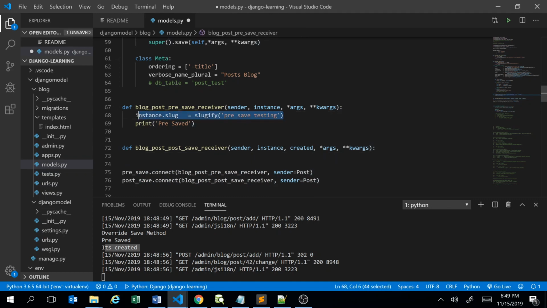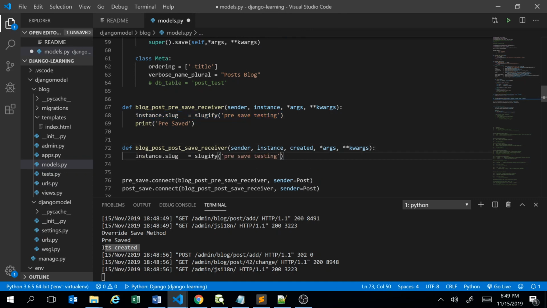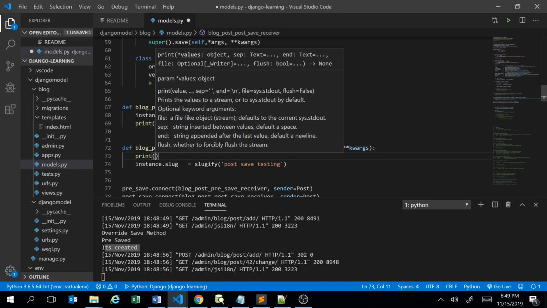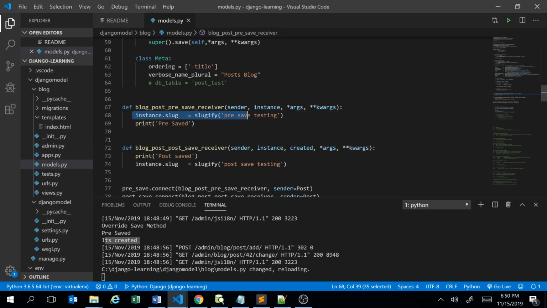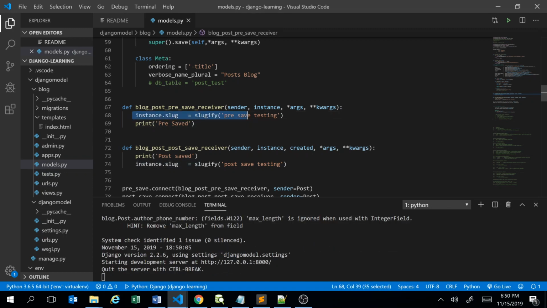What if I add the same thing, instance.slug. Now instead of post saving, let's do pre-saving. Let's have post saving, and let me have one more print statement so that we can differentiate which signal is getting called. Like the pre-signal, I print the instance.slug.